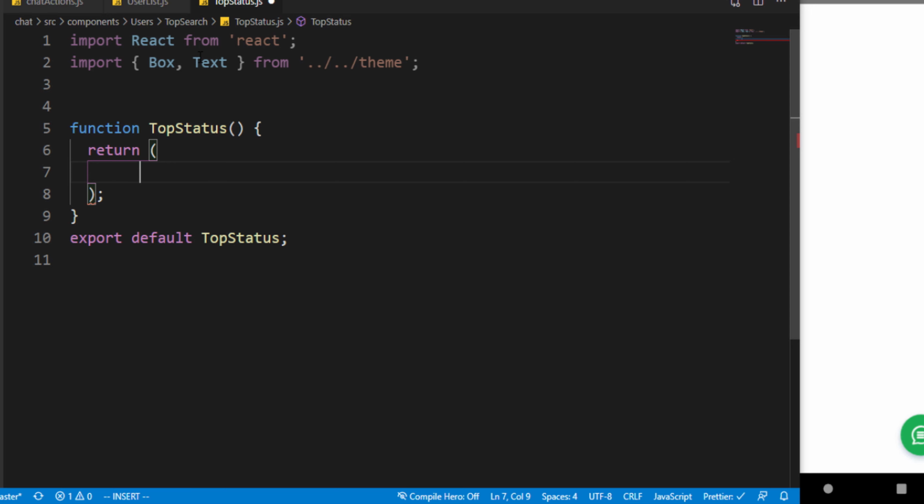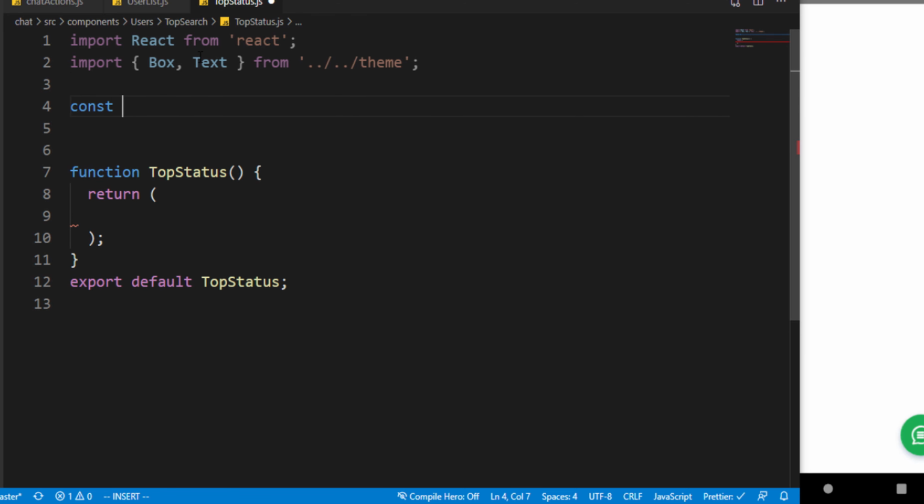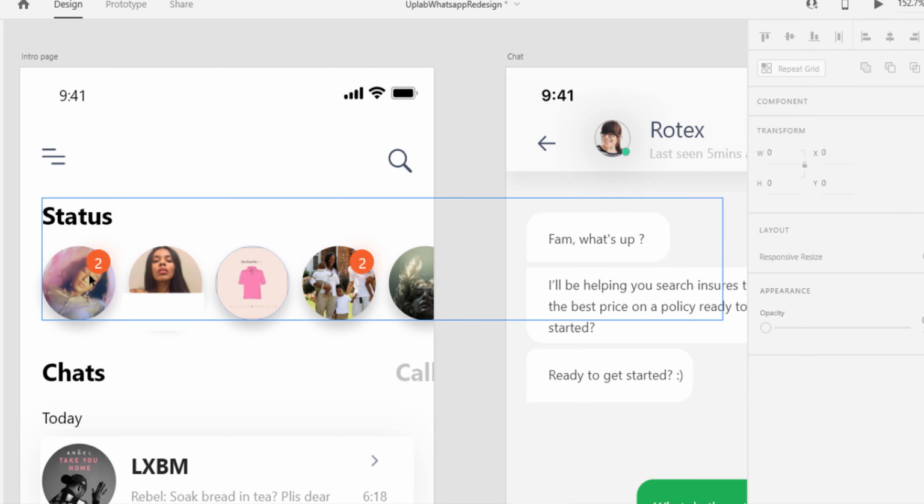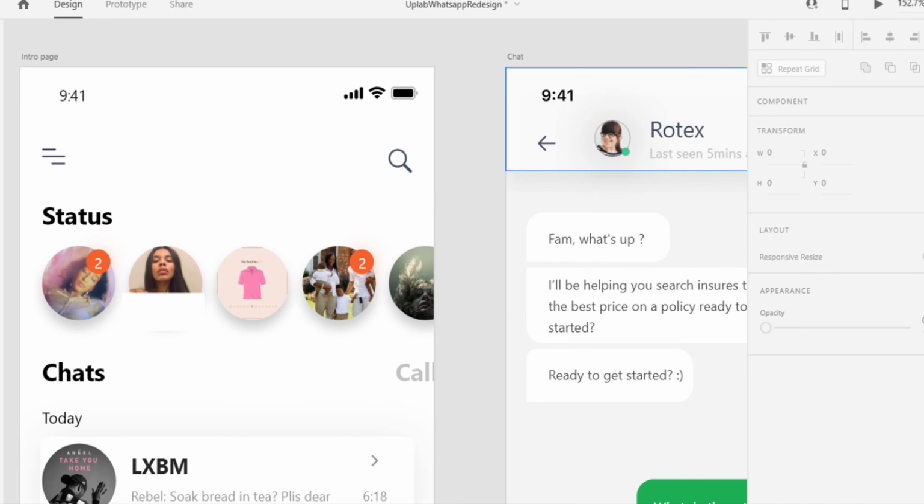Right now, let's go ahead and construct some default values that we're going to be using. I'm going to construct top search image, and it's going to be an array. We are going to define a couple of objects, because we have separate images over here. I already exported those images like I showed you.